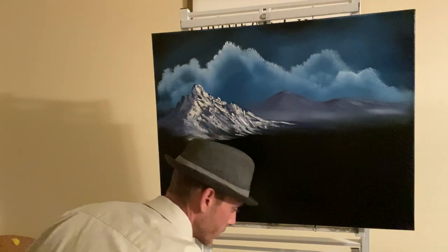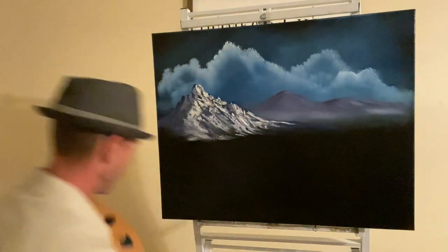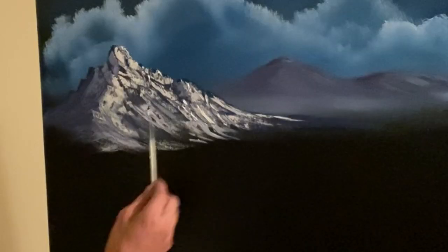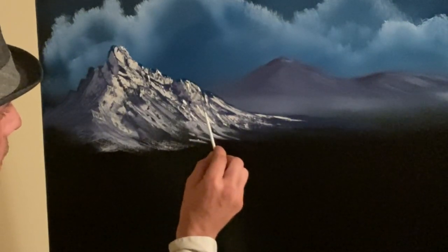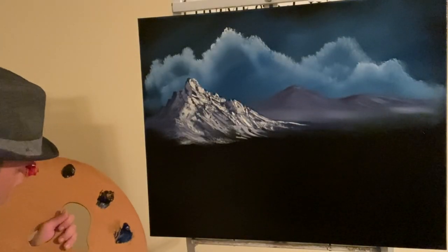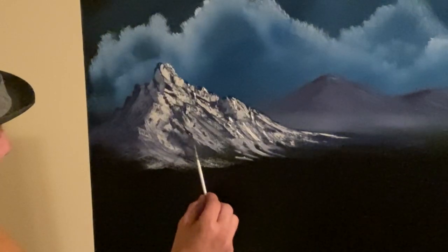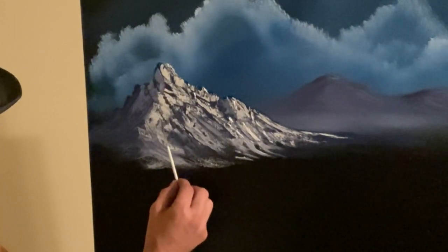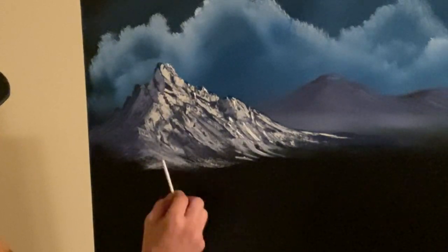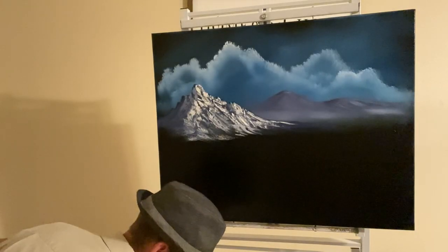And if I take a liner brush, I'll dip it just into a little bit of some of my white medium here. Come in. Same thing, just with the liner brush. Clean that a little bit. Grab a little bit of my dark. Same thing you can do, see? You put in all types of ridges and whatever you like. Just showing you different things that you can do.